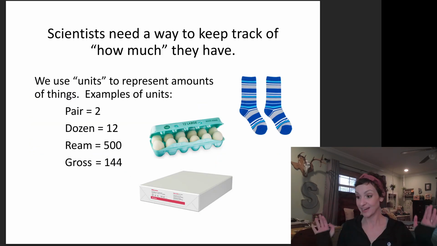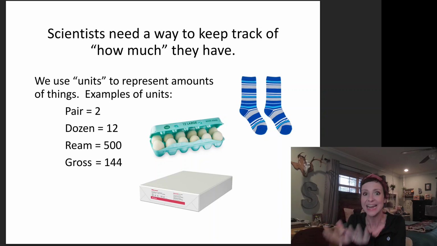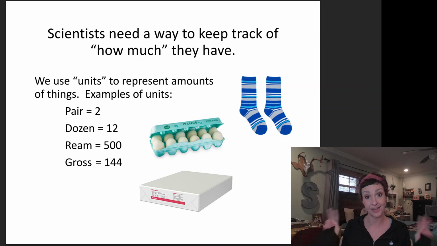Okay, so let's back up. You're like, there's socks on the page and eggs. What is she doing? This is not chemistry. Well, let me build into this. It says scientists need a way to keep track of how much of something they have. If I'm doing a chemical reaction, I need a way to verbally represent how much of my reactants I am using, right? But just in everyday life, we use things like units to represent amounts of things.